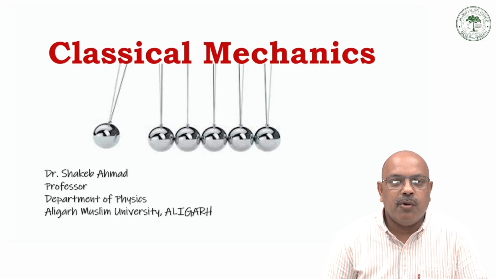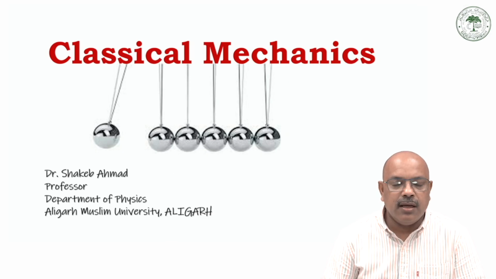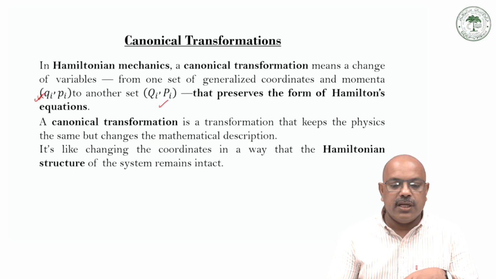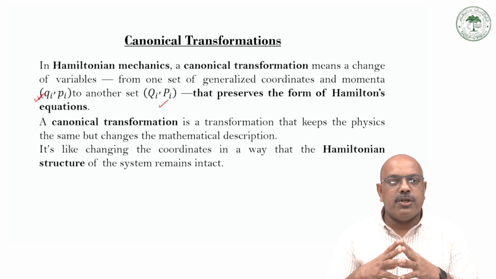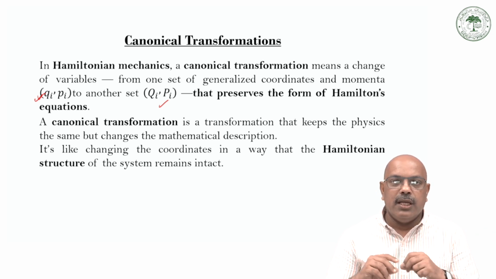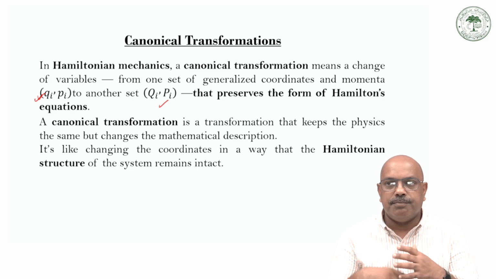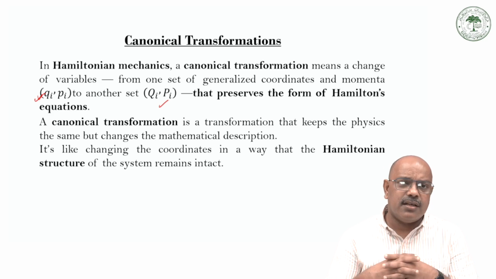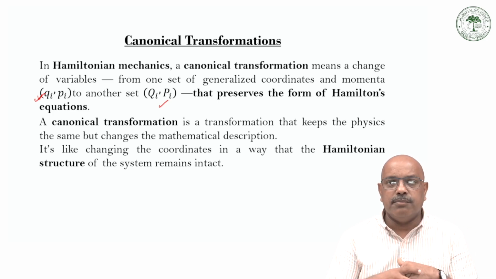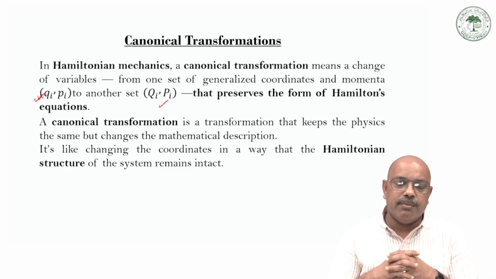Hello everyone and welcome to this new class. We were discussing the canonical transformation, and as you remember, the canonical transformation is just a transformation of the coordinates in configuration space from the old ones to new ones, keeping into the condition that the new coordinates, that is capital Q and capital P, are going to follow the same canonical equations of motion and the modified Hamilton principle.